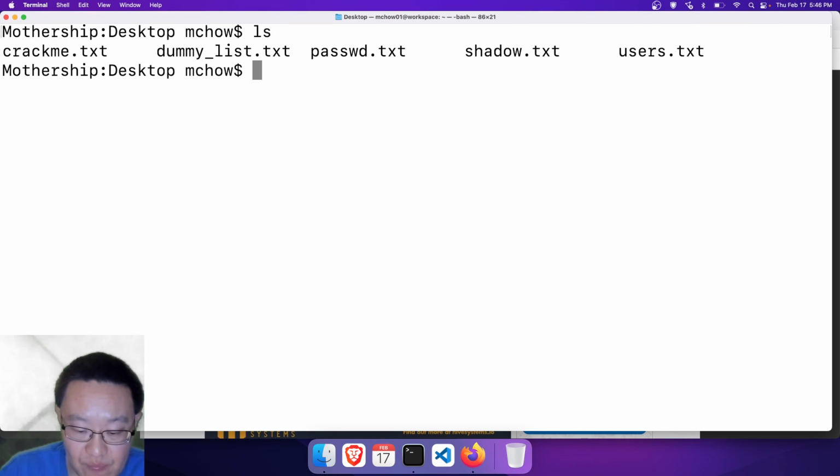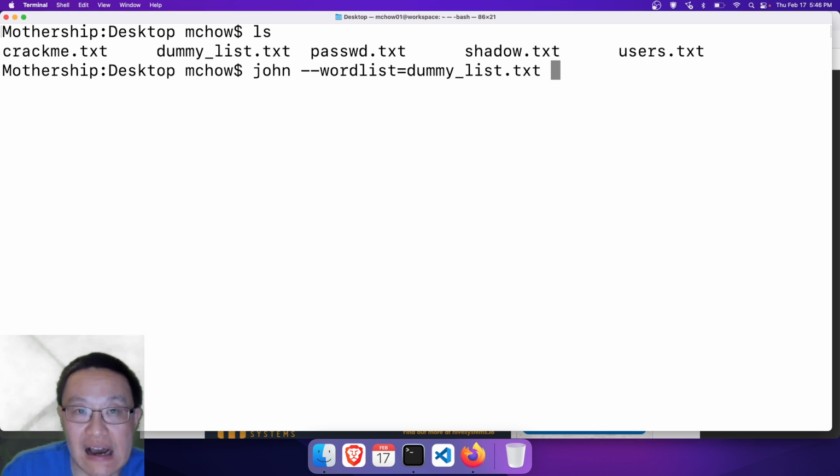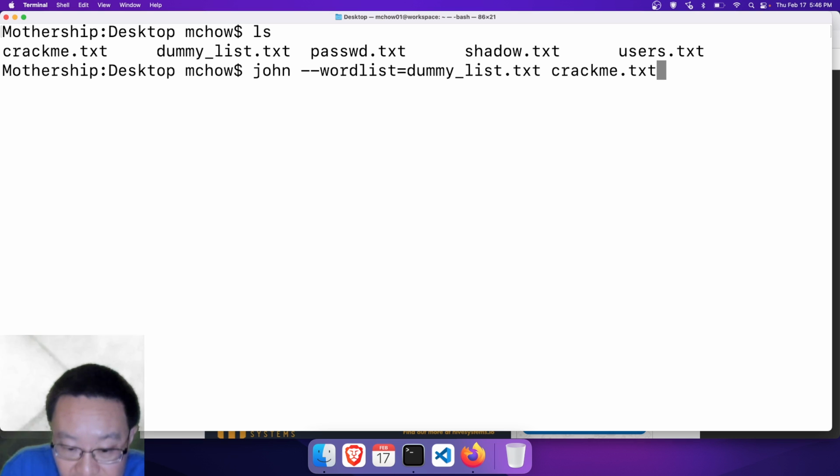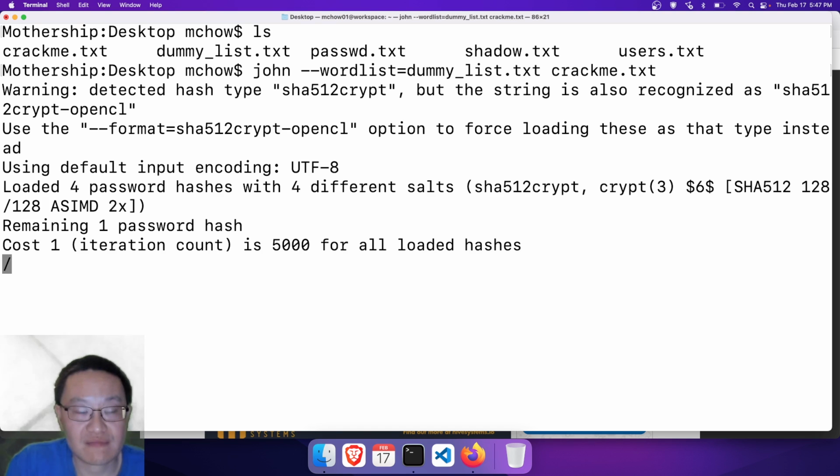Now I'm going to run John with --wordlist=dummy_list.txt and crackme.txt. The most important thing of this lab is to be patient. I'll just let that run.